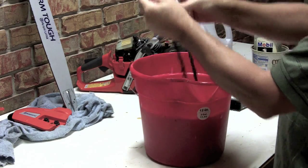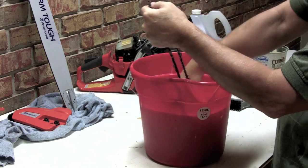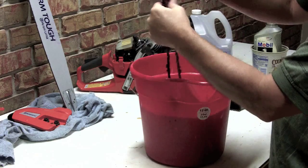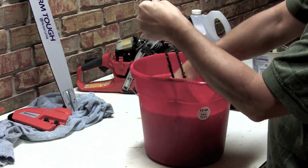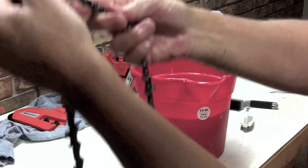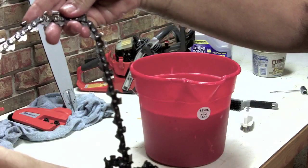If you let it soak long enough, you really shouldn't have to scrub too hard at all. It normally just comes right off of there with this little brush. You can see how that's coming out real quickly there versus areas I haven't done yet.